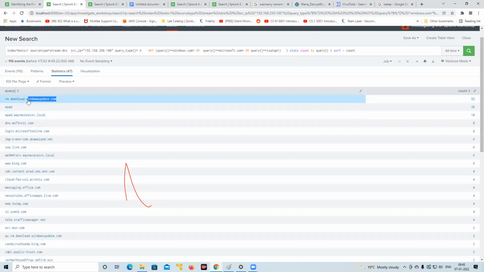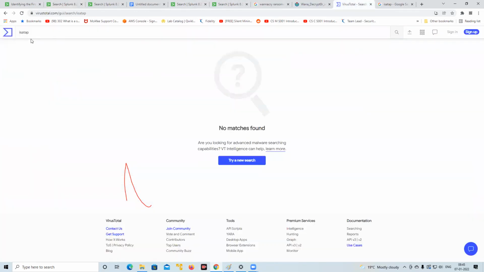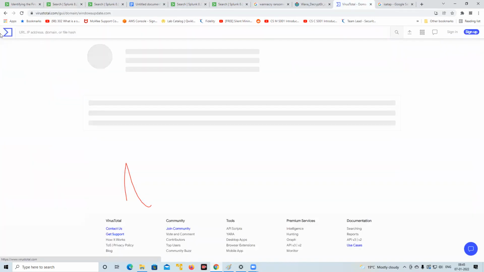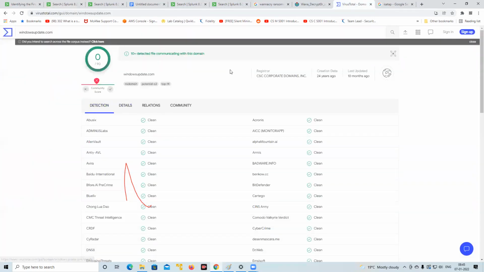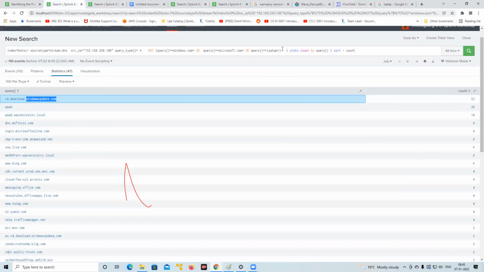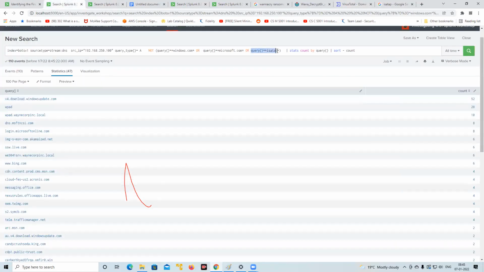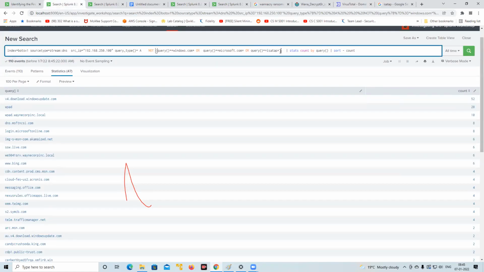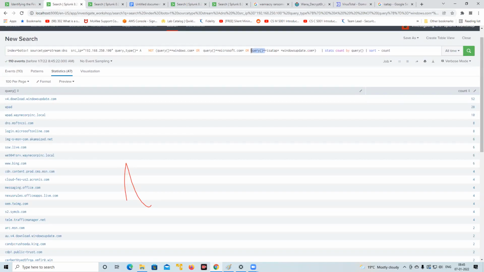This one, windowsupdate.com. Whether it is a good site or not, I don't know. Usually it is a Microsoft one. It should be good. Correct, right? So, query type.